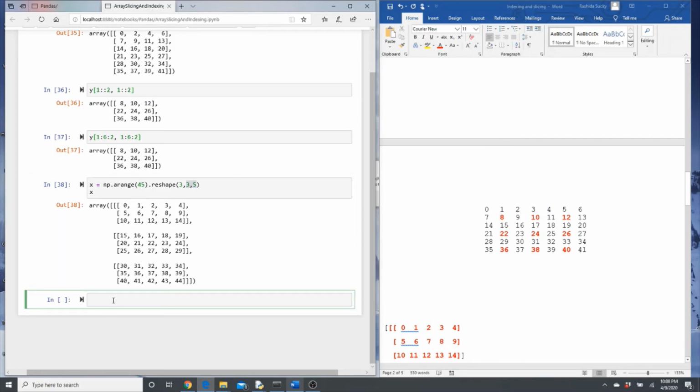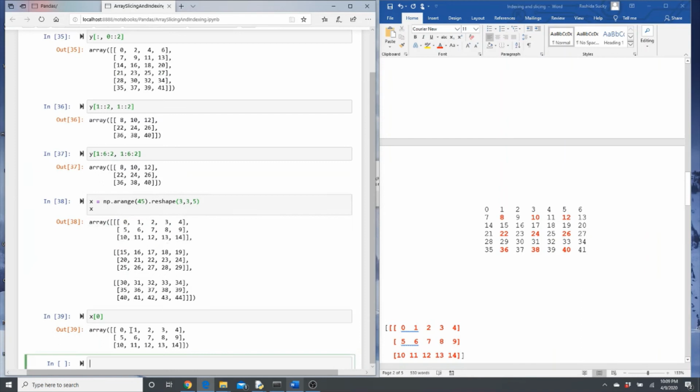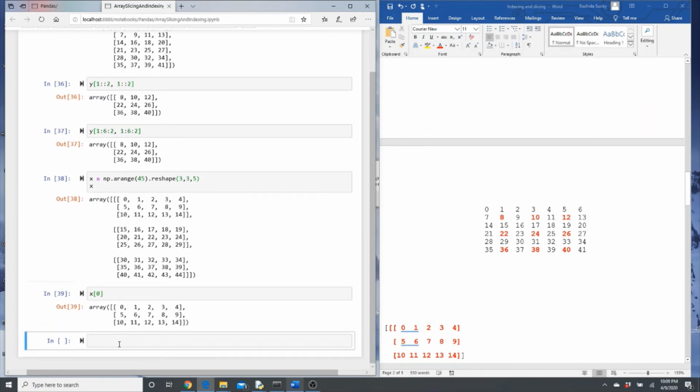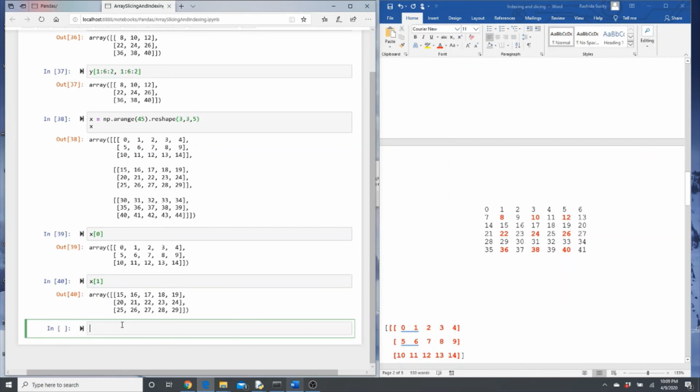All right, so let's do some practice with it. First, some simple indexing. x0. x0 is this first 2-dimensional array. Then x1, the second 2-dimensional array.